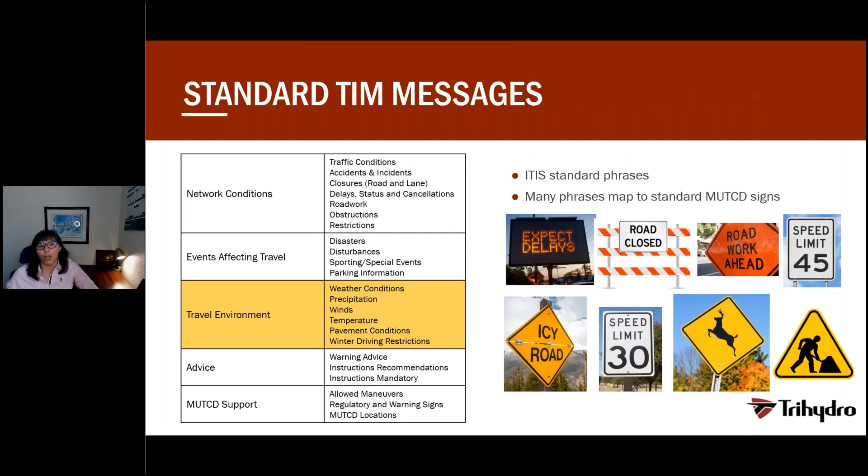An additional important thing about TIMs is that they follow multi-CD standards, and messages that drivers receive in their vehicles are already formatted in a way that is familiar to drivers — they are used to seeing those signs along the roads. Speaking about TIMs, I want to draw special attention to travel environment and travel information messages that will warn drivers about changes in road conditions due to weather. Any changes can impact driver capabilities and vehicle performances such as stability and traction, and can reduce pavement friction. Especially here in Colorado and Wyoming, where we have winter about six months per year and road closures, blowing snow, icy roads are daily events.